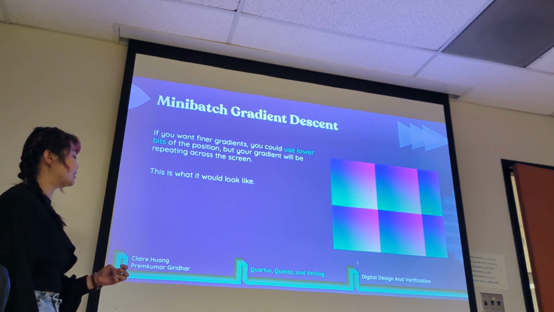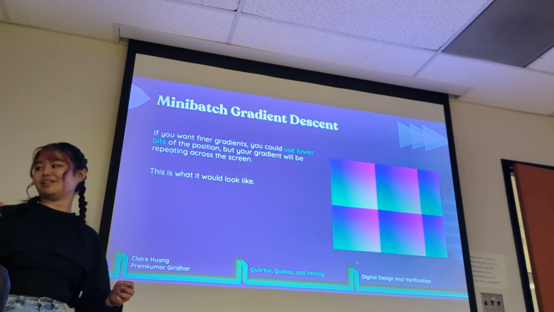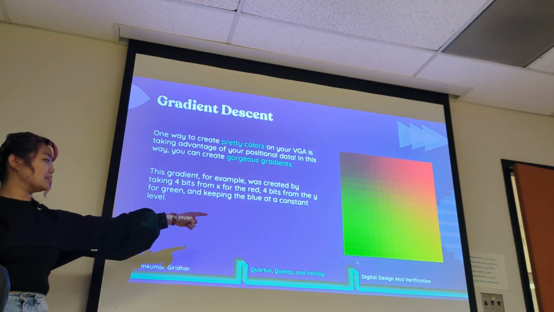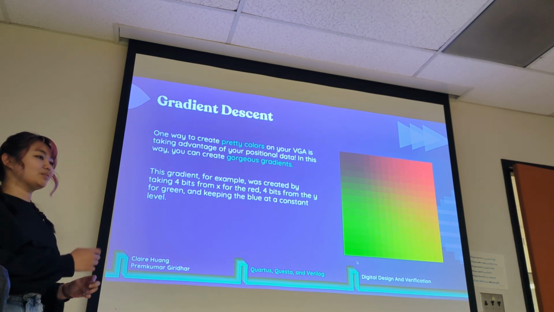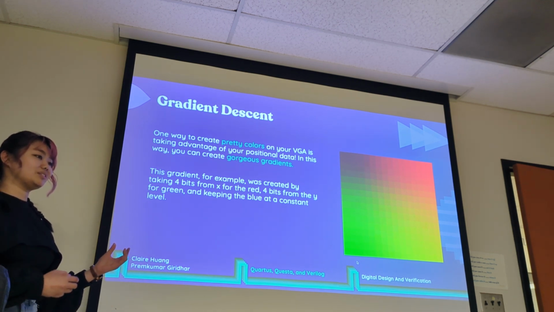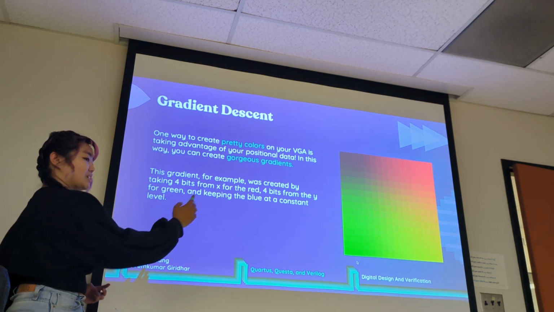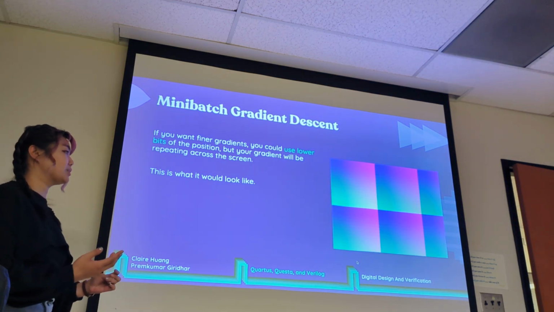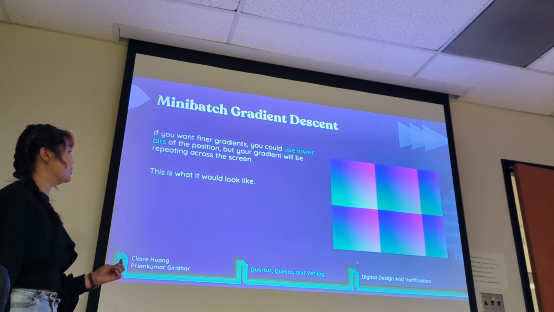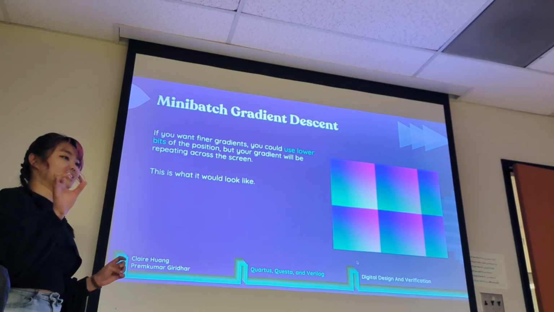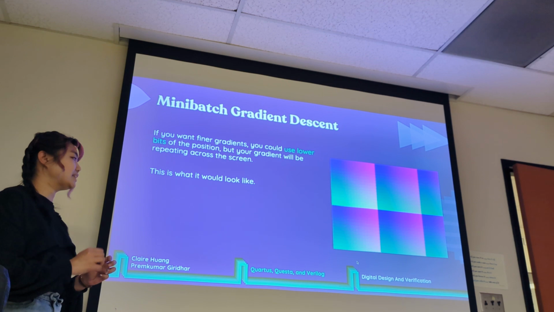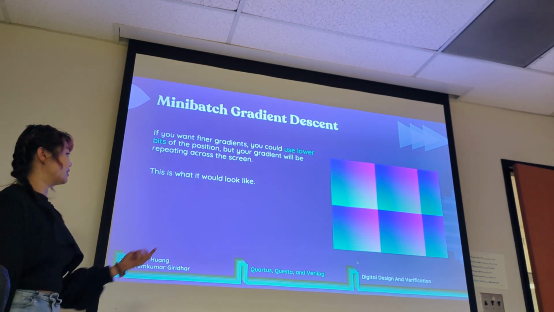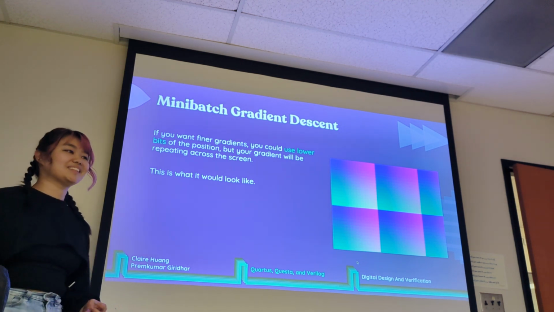But if you want to use smoother gradients, because you notice on the previous one it looks a little chunky. That's because you're skipping or you're varying over a position, so it's not going to change in this certain range. If you wanted it to change smoother or quicker, you would use the lower bits of your position, so it would change more frequently. But as a result, you'd get this repeating pattern, which is what Prem and I made somehow.